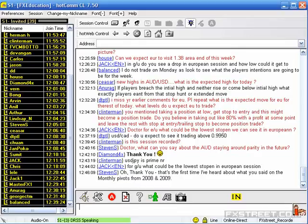Okay, Steven. The first time that I heard about what you said in a monthly pivot from 2008 and 2009. Now, I am not talking about the pivot points. The pivot points are also derived of that nature. But a calculation of a overgeneralization. But ultimately, you find the turning points happen in prime numbers. Okay, so this further tuning of the pivot point calculations. So let me go back to that of the PowerPoint session.